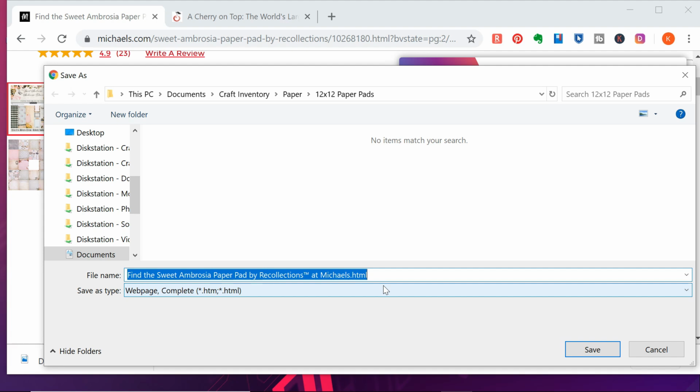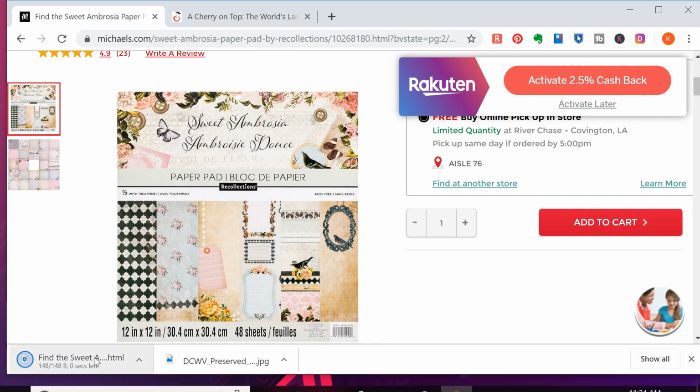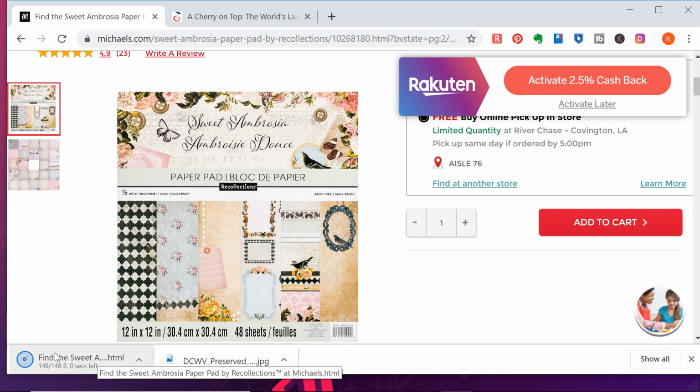But if you download this web page, you can get the image, and I'm going to show you all how to do that. So what we're going to do is I'm going to just go ahead and save this HTML page, and it's going to save to my computer. Now down here, this is a Google thing. It's showing me all of the things that are downloading.